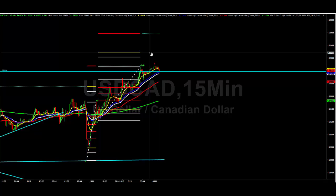If we don't and we overrun, I think 128.30 is a really good first target, and I'll be looking for it to go no higher than that, especially on its first swing up. So dollar CAD, I think we either get a pullback to 127.70 or we look higher and we get that first move up to 128.30 before that continuation up.